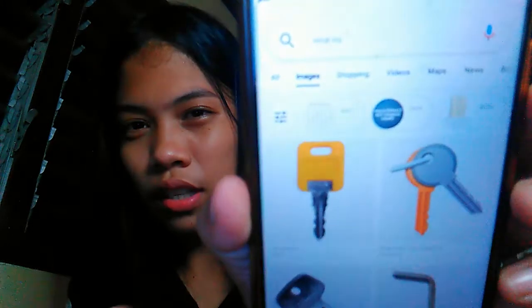Types of keys. As locks vary, so do the keys to lock or unlock them. Keys are classified into the following. First, change key is a specific key which operates the lock and has a particular combination of cuts or bitting which match the tumblers in the lock. So, moy example sa change key, oh. Kita na mo na siyang example sa change key.